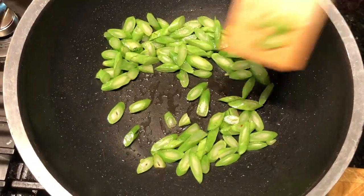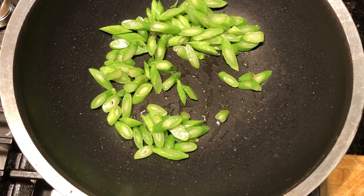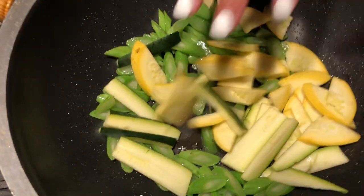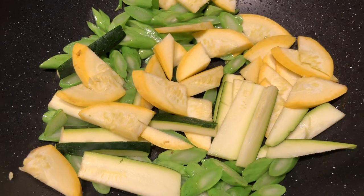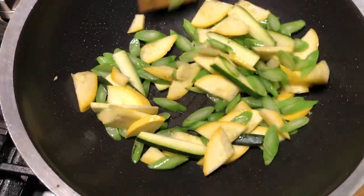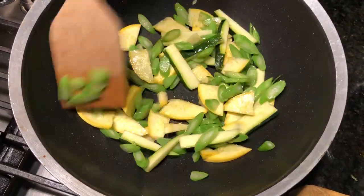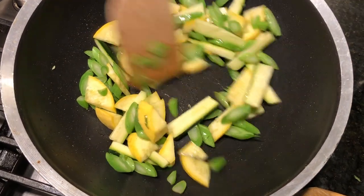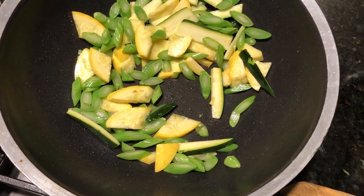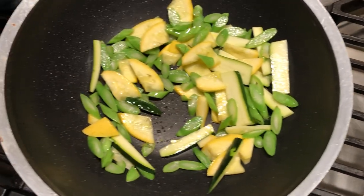Okay. Now, I'll add in some zucchini and squash. Get them right on in there. Because every dish you want to have just some vegetables. So I chose these when I had leftovers, but this is something that I just decided I wanted to do and try. I've never made it with the vegetables like this, but I thought it has to be great. And there again, y'all know me, I like fire. So I'm gonna move him over to a bigger eye, okay?